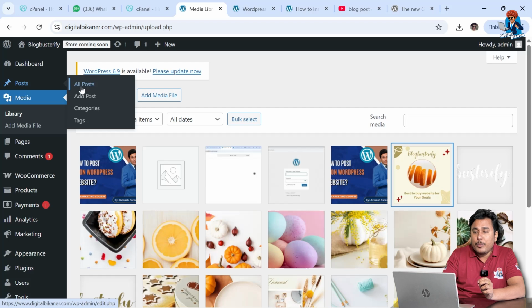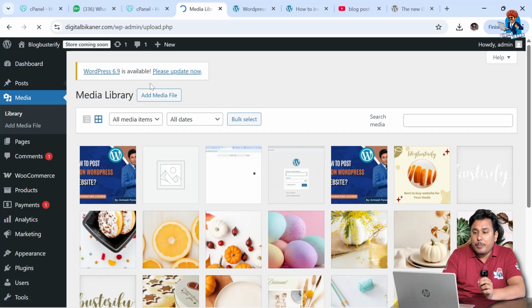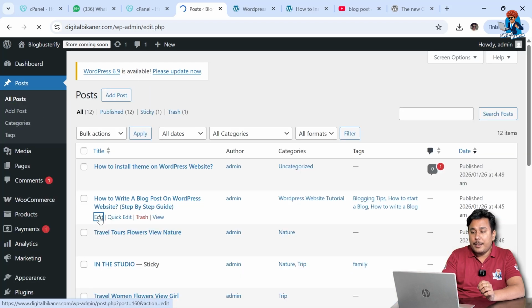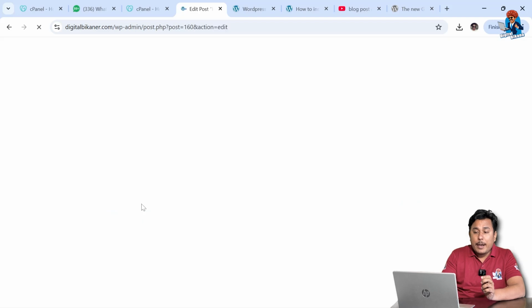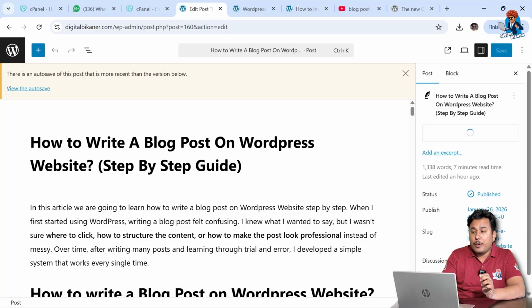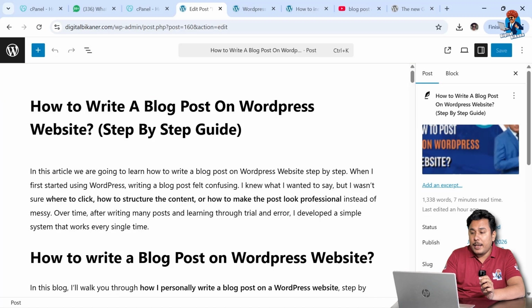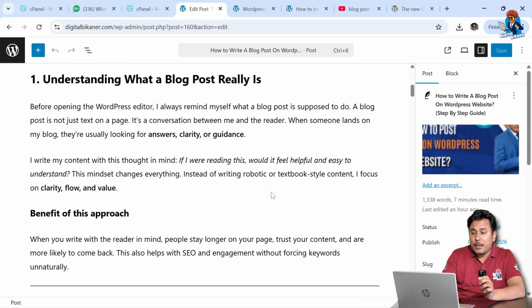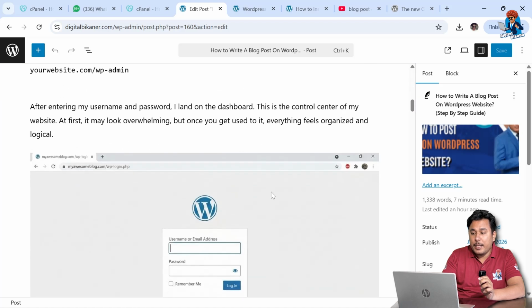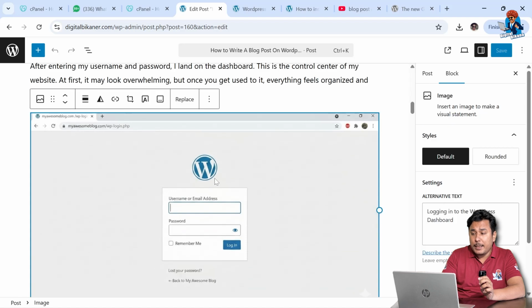Now let me go to the post. All posts, edit this article. Whenever you write a blog post on your WordPress website and you upload an image, you can simply select that image and enter the alt text in the right side toolbar as well.